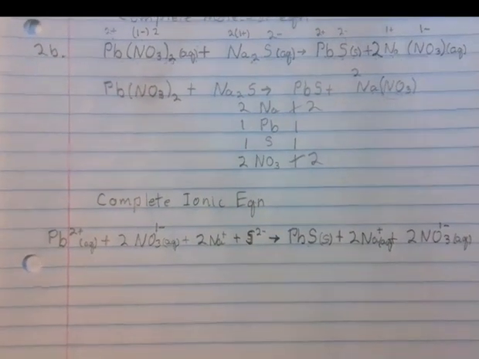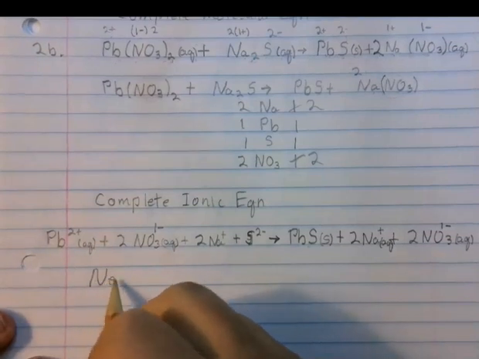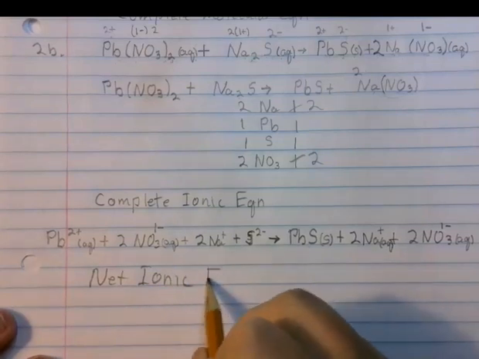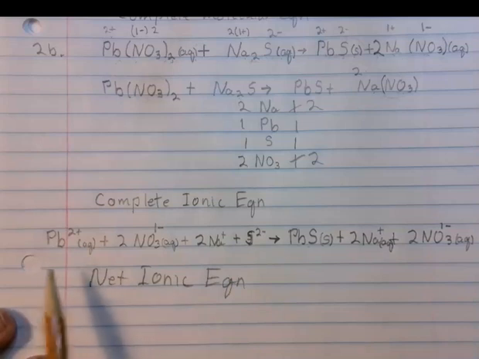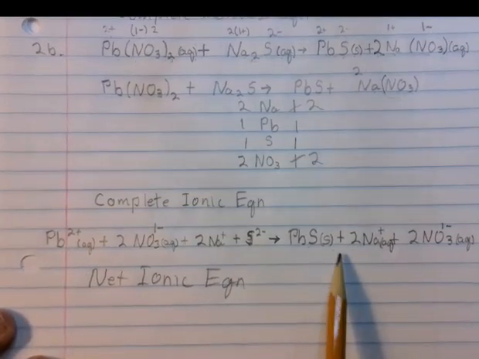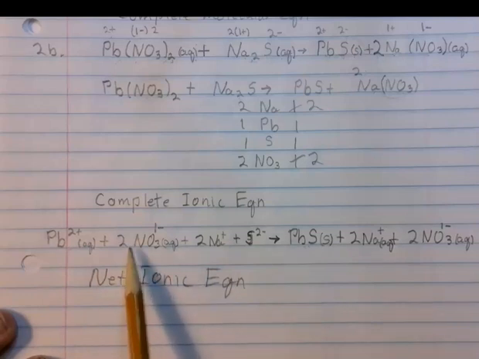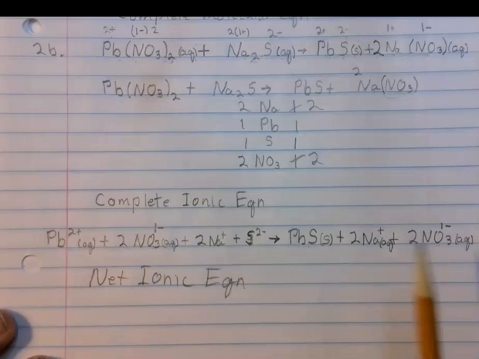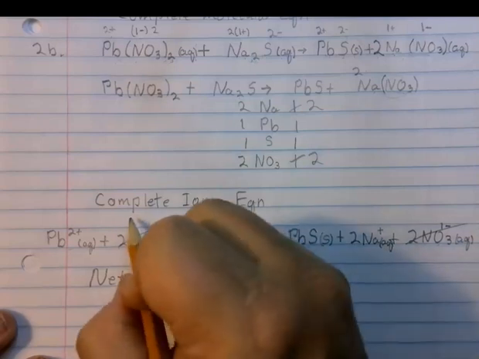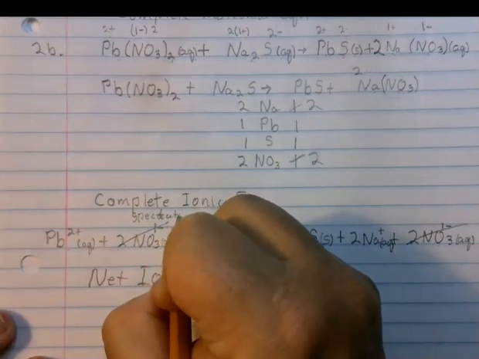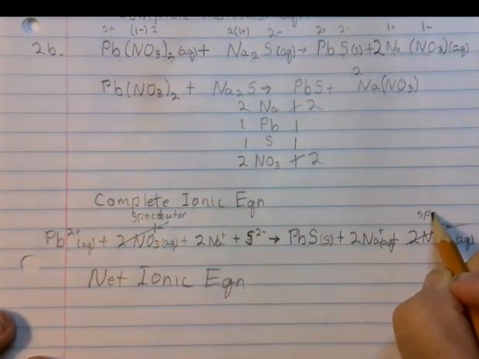Okay, so now you're going to write your net ionic equation simply by canceling out the spectators. Here you've got Pb2 plus. Over on the product side, does it appear anywhere? No, it appears in the compound. So it's not a spectator. It actually takes place in this reaction. Next, you have 2 NO3, and over here you have 2 NO3. So the NO3 doesn't do anything in this reaction, so you cancel it out. It's a spectator. I'll just write that word the first couple times I do this. Spectator. And this is a spectator. It's just watching the reaction.